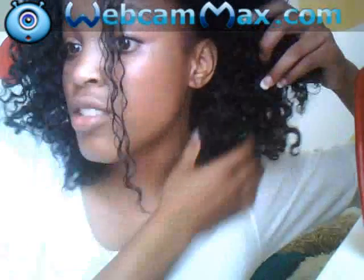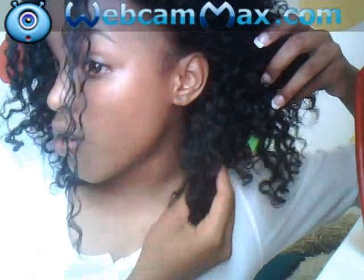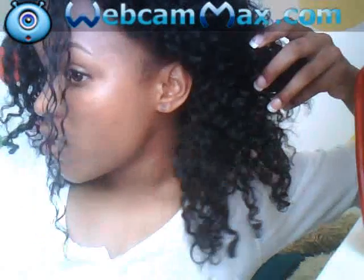I do like this too, so I love the look of these curly ends. It just is so wonderful to me. It gives it more of a natural look to have curly ends like this. So I do like this, just to scrunch it just a little bit while it's wet. I don't do none of this. I don't do this and try to poof it up. No, that makes it frizzy.